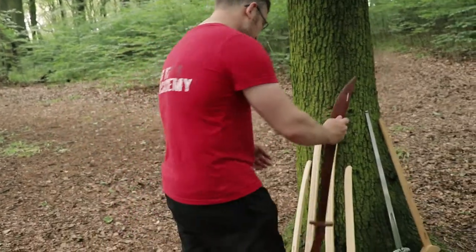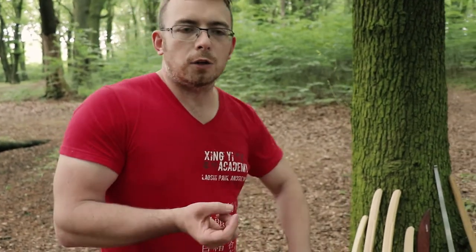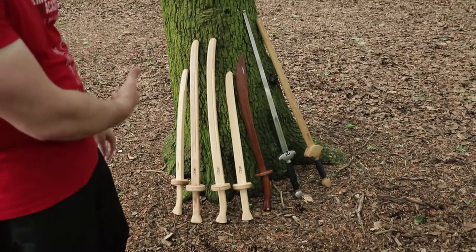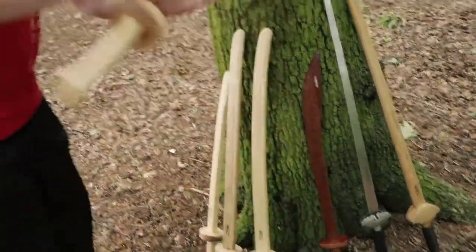This is where we come on to Graham's swords. Graham bases all of his swords on historical swords — he has a collection of antiques and uses them as reference. He also has a lot of contacts in the Chinese antiques field, and talks with my sword teacher Scott Rodel, who has a vast collection of antiques. He uses those specs from antique swords to make something more historically accurate.